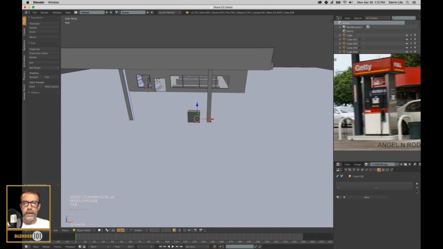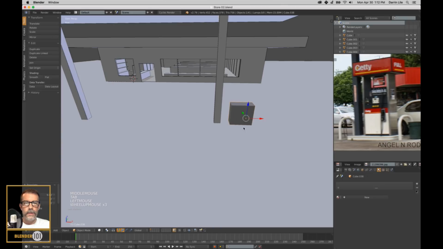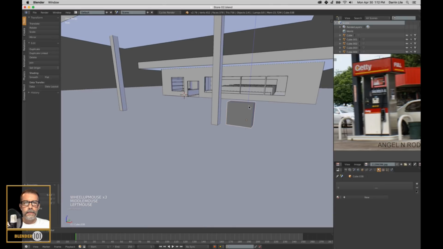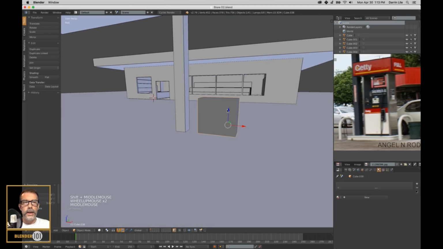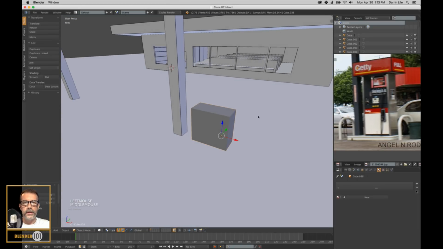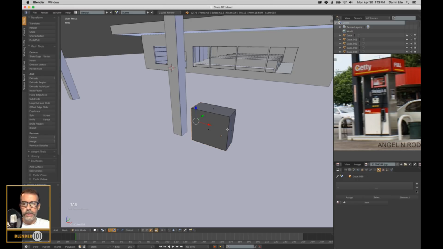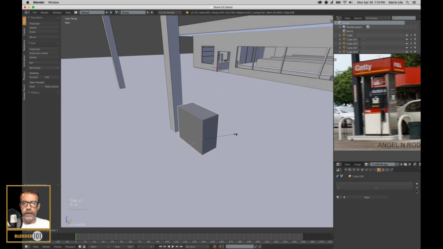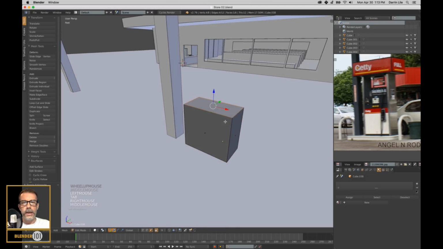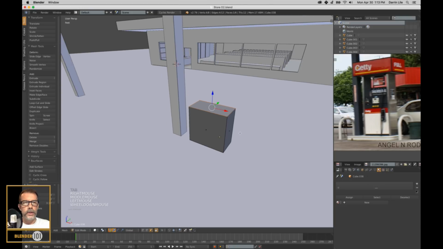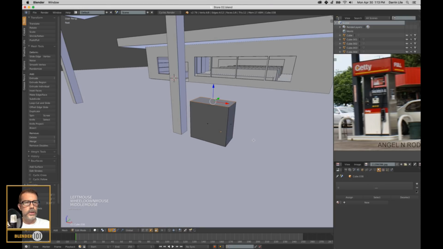It looks like that should be over here. Because once I get everything blocked out, then I kind of know what I need to work on, right? If I just do one thing in total detail, then I don't really know where I am in the project. But if I get everything blocked out, then I can get a sense of how I'm doing on the entire project, I think.